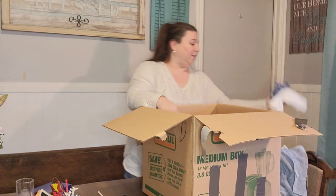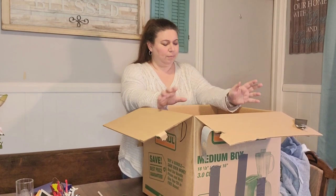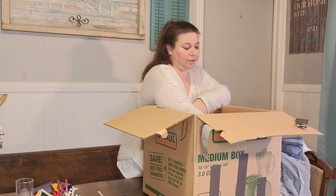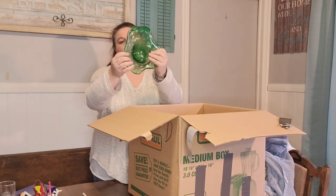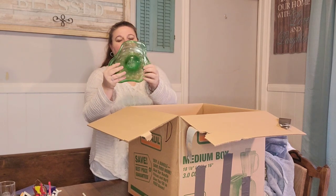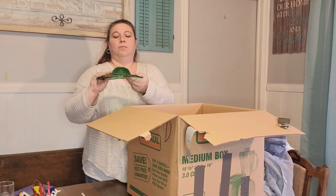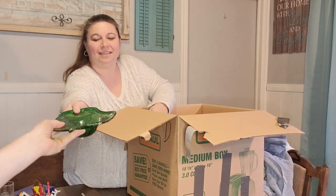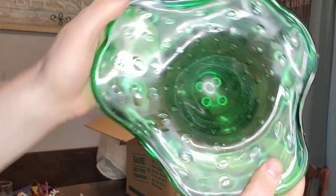All this stuff is in my garage. There are three more big boxes like this, so we have a lot of stuff to go through. Well, that is beautiful with its controlled bubbles in there — an art glass bowl. Somebody put little rubber grips on the bottom of it. Bula Conte is what the controlled bubbles are called.